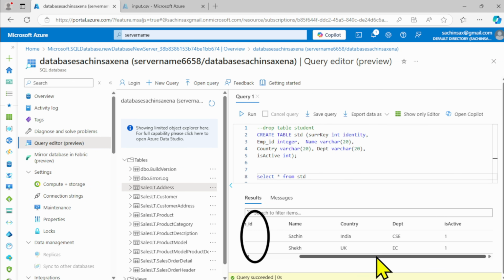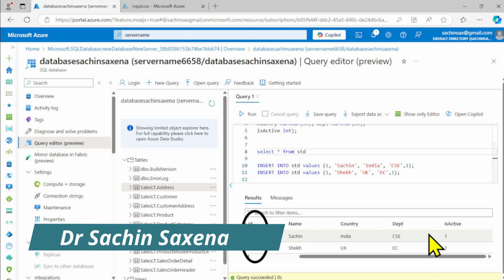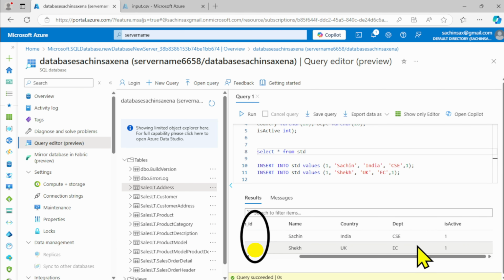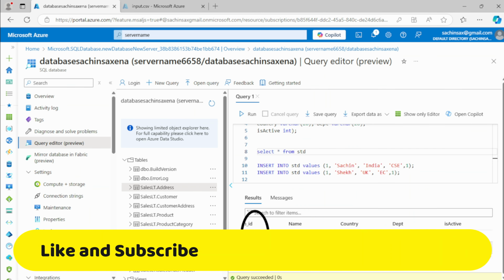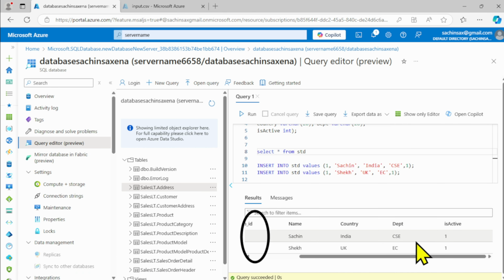Employee ID 1, name Sachin, Sheikh, India, CSE, EC, is active is 1. Why 1? Because this is the current status of my row. Everything is fine from my side. For example, I'm changing my department from CSE to IT.